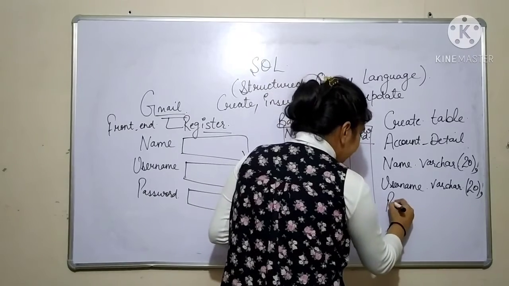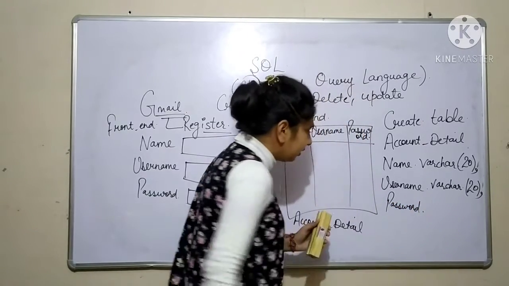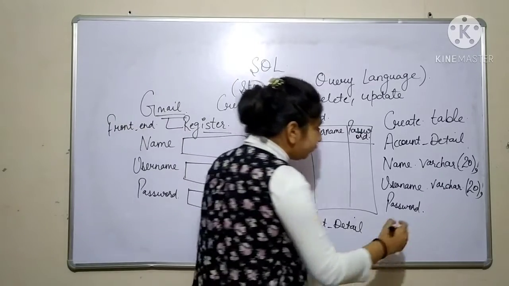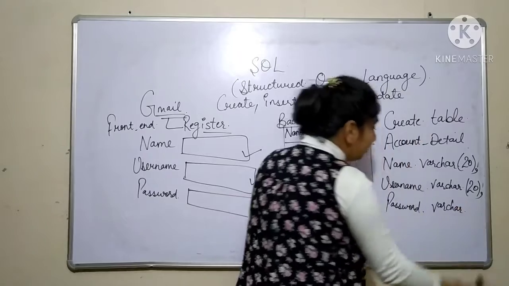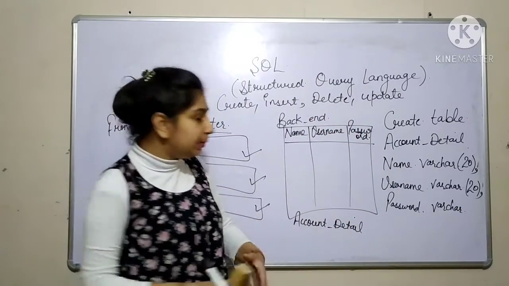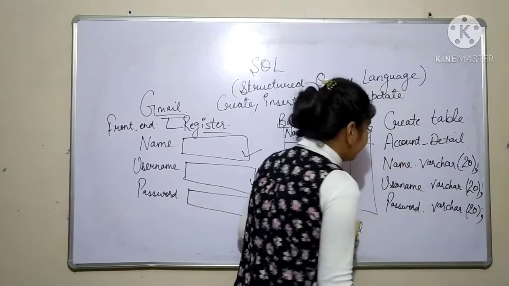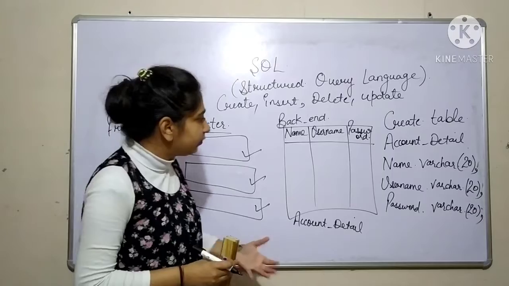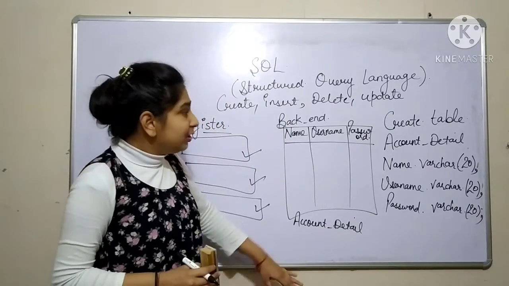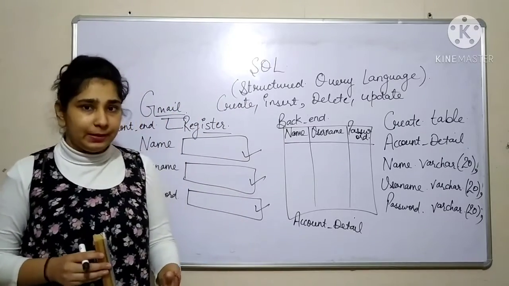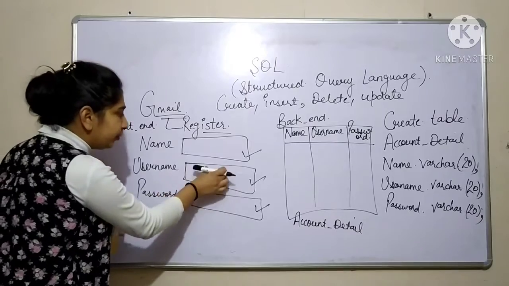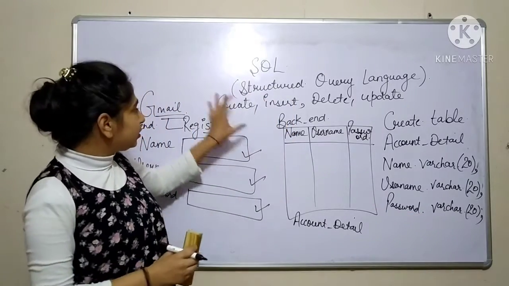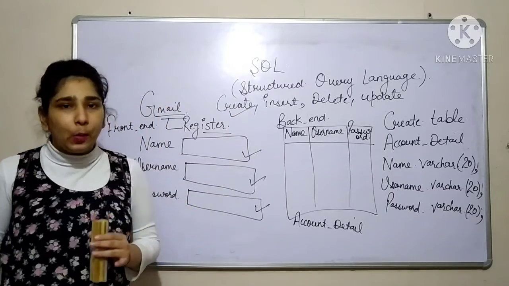Okay, and what is the password? The next attribute I am having is password. And what kind of data type you want for password? Varchar. And what is the length of this field at the maximum? 20. Okay, this is the syntax we basically use for creating the table. So this is the simple way of creation of table. By looking at the attribute fields, I have created my table by using this SQL query. So we have studied our create SQL query.